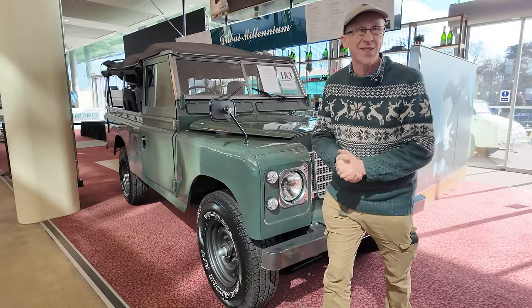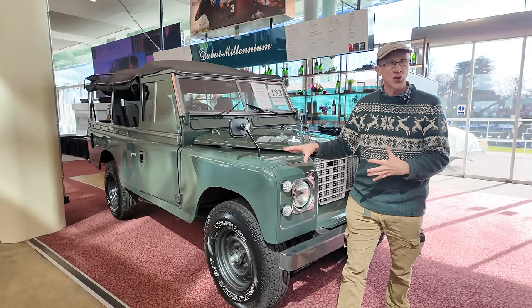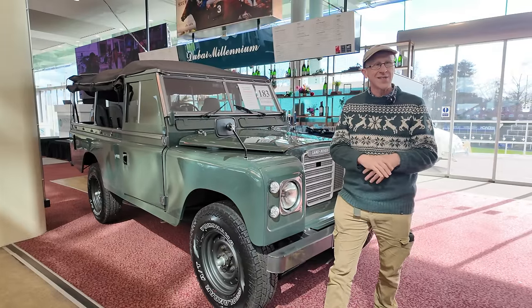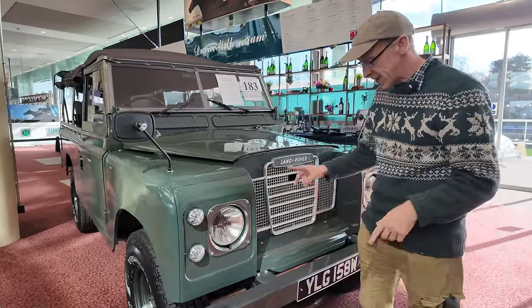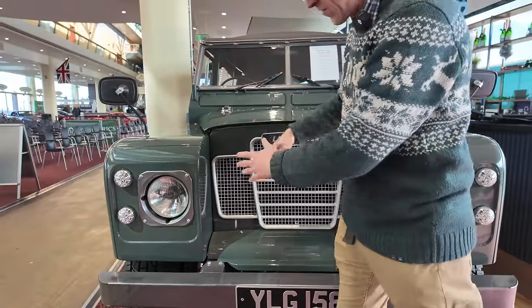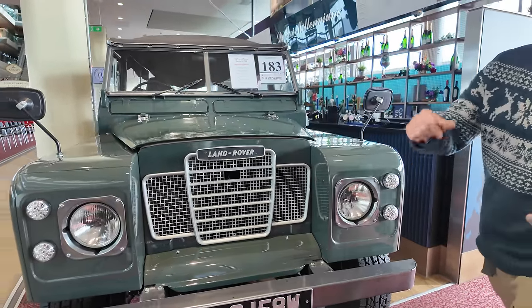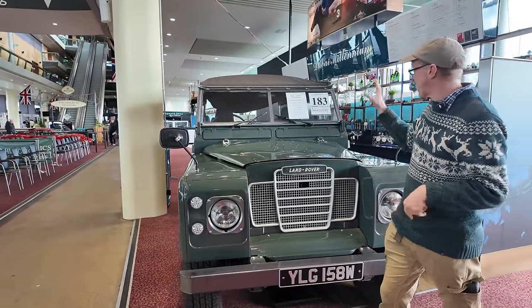This is the long wheelbase, the 109 inch, and it's been done in this color. I'm not sure if it's original, but it's a nice color. It's a sort of low key color. It looks really nice. It's had some upgrades. It's got the upgraded LED lights. Notice now we've gone to the plastic grille. The headlights have moved from the center more outwards. So this is still four wheel drive, low ratio, high ratio. I think this one's a petrol.